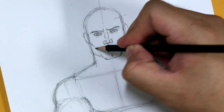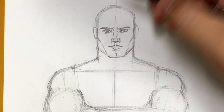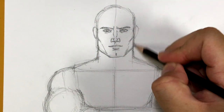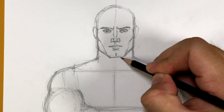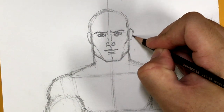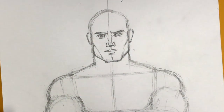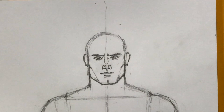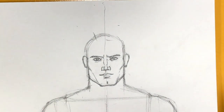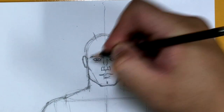So we're kind of working on the cheeks here. So this is what I mean by having like super heroic proportions. Of course, Superman is like the quintessential superhero. So everything heroic he's got, you know. Ooh, excuse me. There we go. He's bald. And that's okay. What we're going to do is we're going to figure out the hairline. And he has a part in his hair right here. Okay. He's got hair that goes out like that.